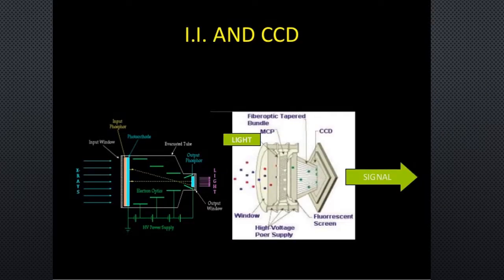So here's an image that kind of puts it together. It operates in a similar manner to an image intensifier. The X-ray photons are captured. They're made into light by a phosphor on the input screen. A photocathode changes the light photons into electrons. And there are also these charged electrostatic lenses that move the electrons towards the output phosphor.